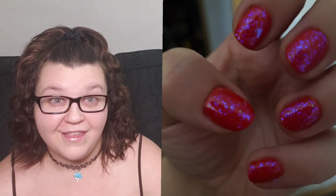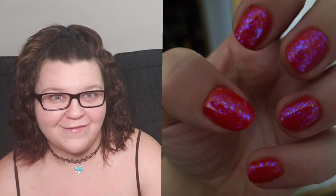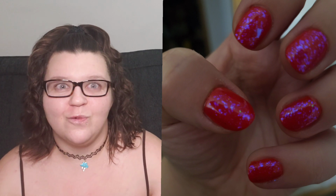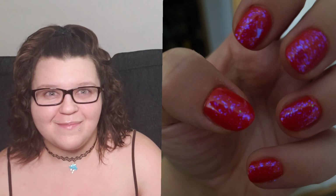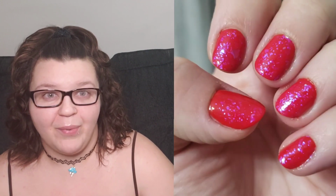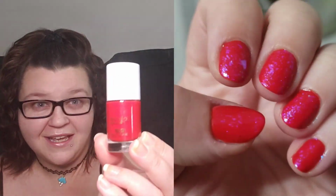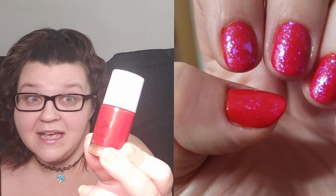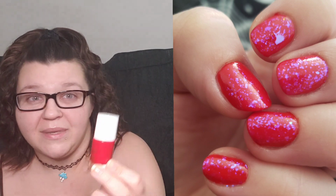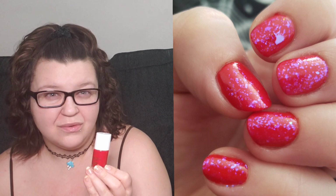Sorry, guys. The next manicure was so hard to capture on video because the blue Ethereal flakies just would not give that glow. It mostly was captured if I really turned down the lighting, but the polish I used was Hot Chicken by Believe Beauty. This one is kind of a cult favorite. It's really drawing red apple on camera right now in the bright lighting, but this has like an orangey tone to it. It's a really hot toned red.